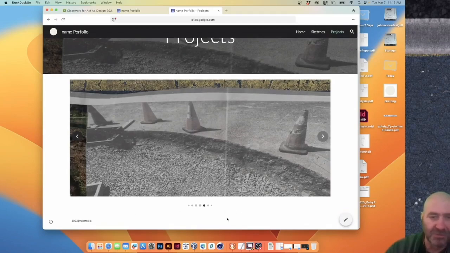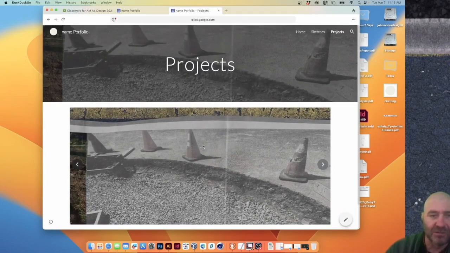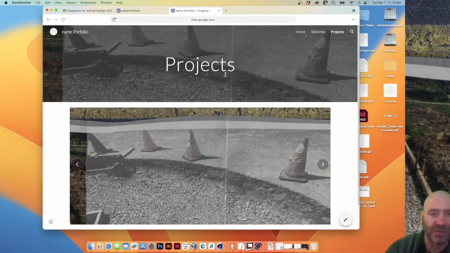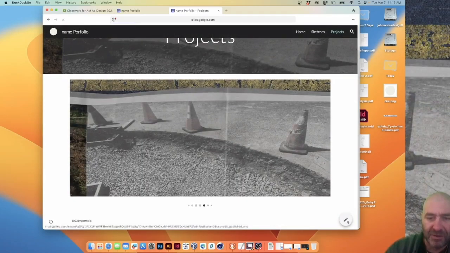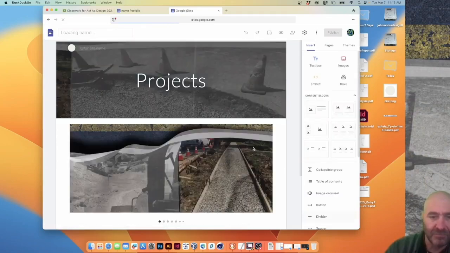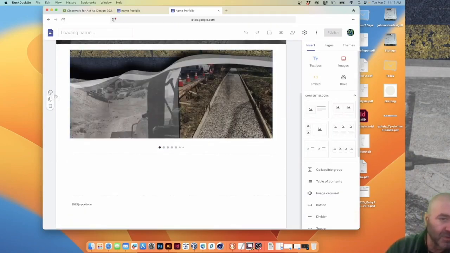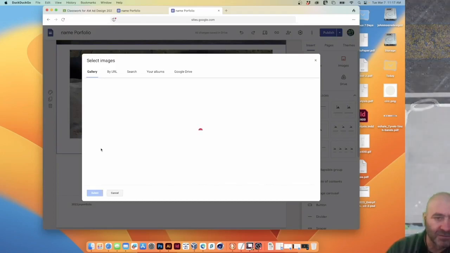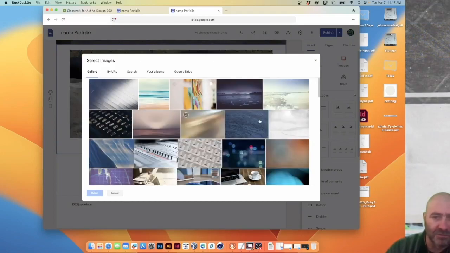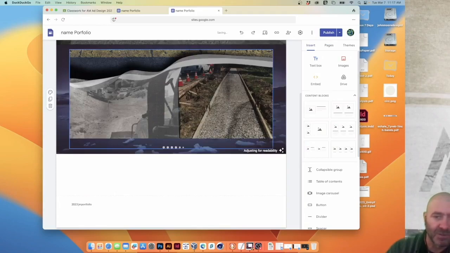You could put images below this. I would try to look at other pages that are done so that you get an idea of how to set it up and maybe make it a little bit more exciting. I know that you can change the background by going into, say I want it to be a color, you could click on the palette here and sure you can change the color. This just gives you an option to use an image as the background, so you could use an image like this. And it should come up in the background there.